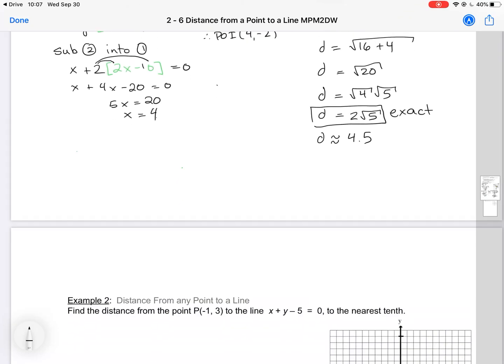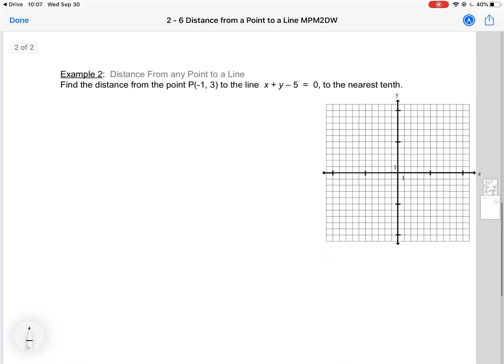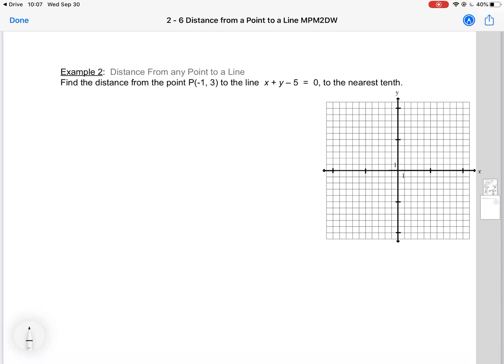We're going to look at one more example where you're going from a point to the line. So our steps are still going to be the same. The first thing that we need to do is find the slope of our given line. Now this one's a little bit trickier here because it's not in y equals mx plus b form right away. So this one looks not too bad. I'm going to rearrange my equation to get y equals minus x plus 5, which is going to tell me that my slope is minus 1.